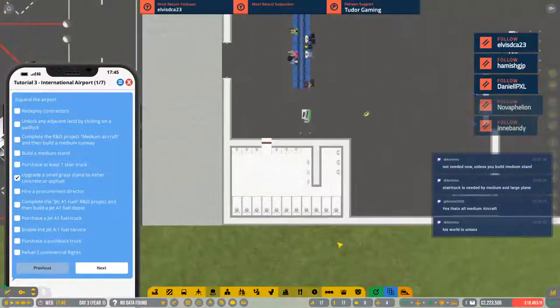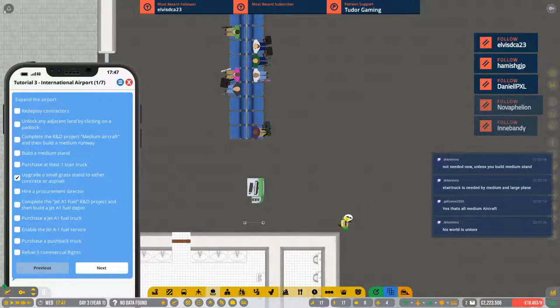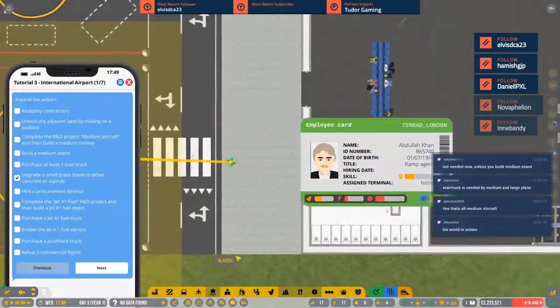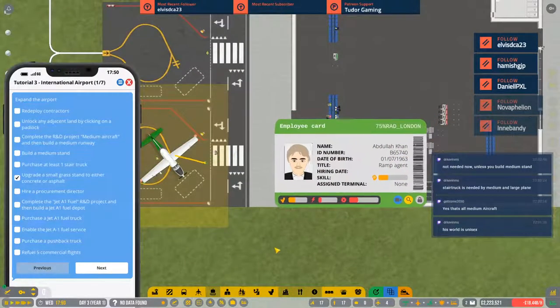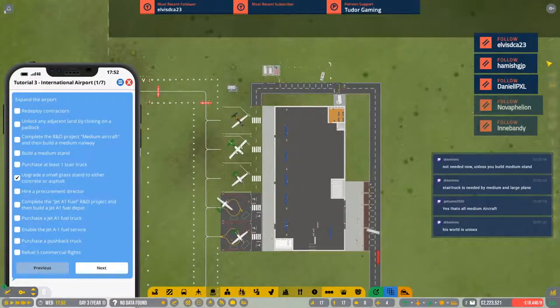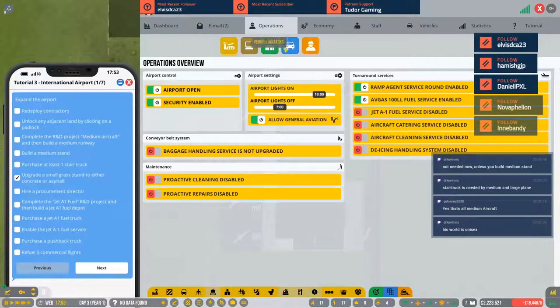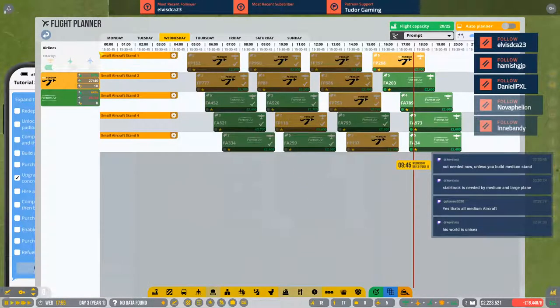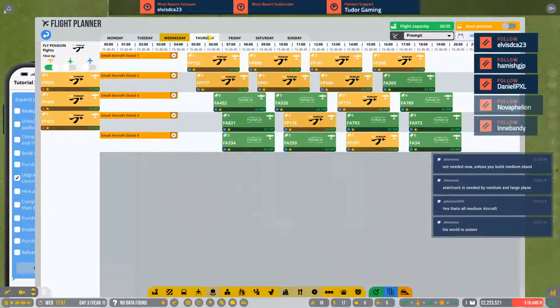Okay. I think all is going well. What's this chap doing? Here you go, look. What's an employee? You are a ramp agent. Oh, okay, okay. That project is taking a while. I did say it was going to take a while, to be fair. 36%, okay. Well, can I pop in any more flights? That's too soon, isn't it? I can do them for tomorrow though. Okay, that will pop some of these in.